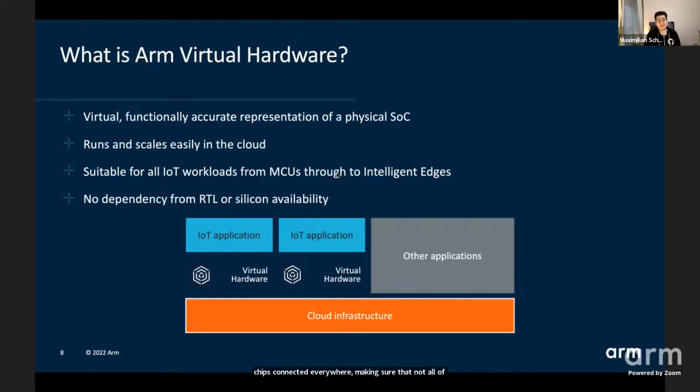That's something that we can forgo with this ARM virtual hardware approach, by just saying, look, let's take the ARM virtual hardware, put that inside of GitHub Actions, and just scale it up on the cloud, and forgo all of this pain, and of course also the cost that's associated with that, right?